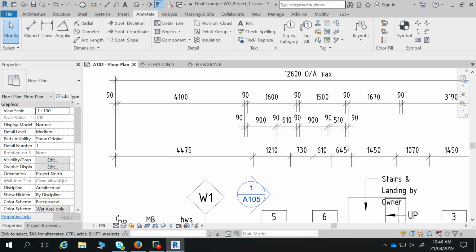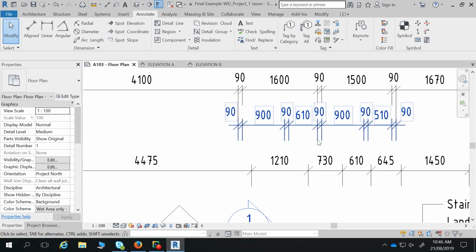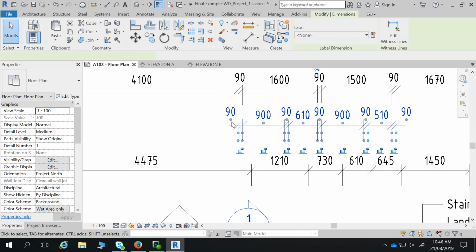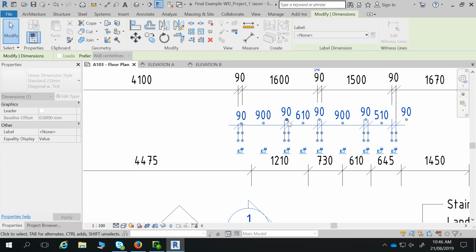And see on this string as well, just another thing about the dimensions, trying to sort them out so that they're not all straight is another reason it takes a long time to do your dimensions. When you first click, this would have been here, these would have been here, they would have all been quite close like that. So you can see by just dragging them out and these ones coming out and sitting on the front, it gives you a bit more space and differentiates between which ones are reading for which areas.